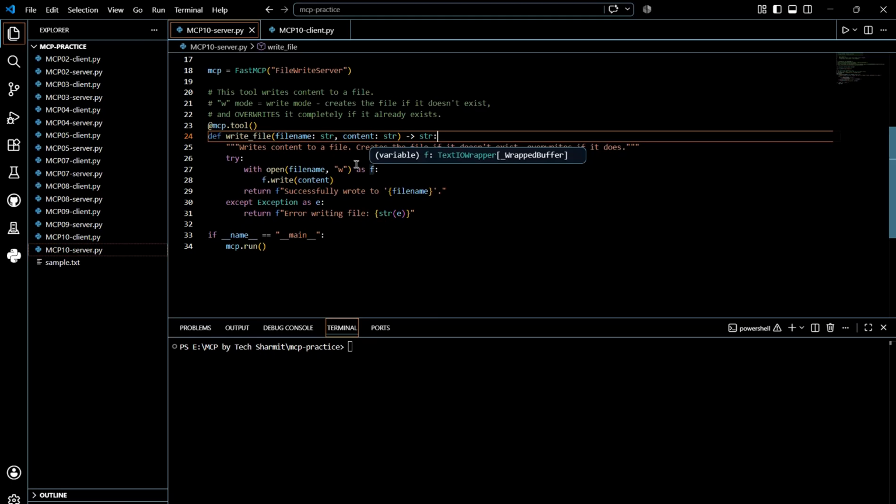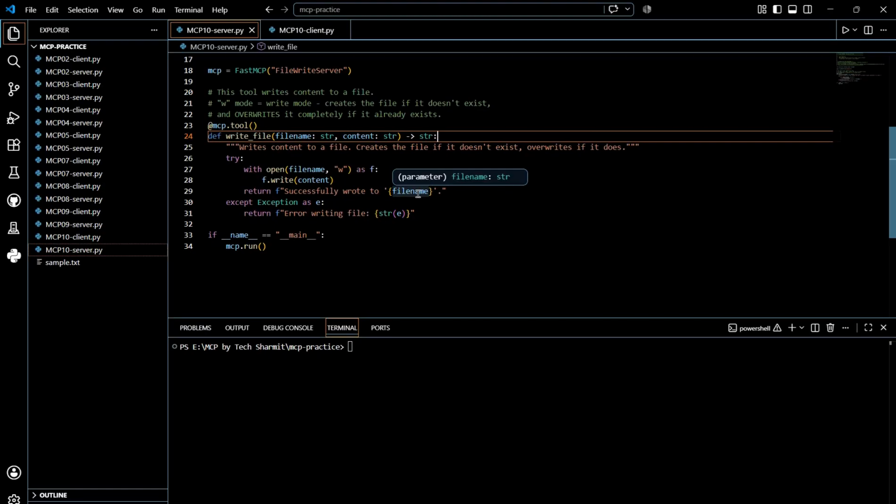Whenever I want to perform this operation, I will use f.write content. Content is something that we will receive from the parameter. Again, file name is also a parameter that we will be receiving. Once we have both things, we will perform this f.write content operation, and then we will simply show the message: successfully wrote to file name, and then the name of the file.